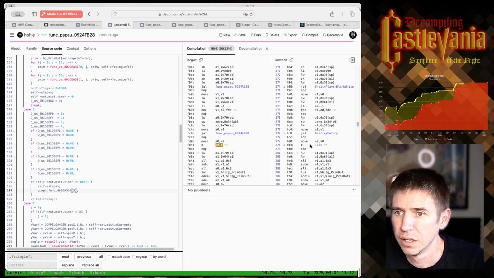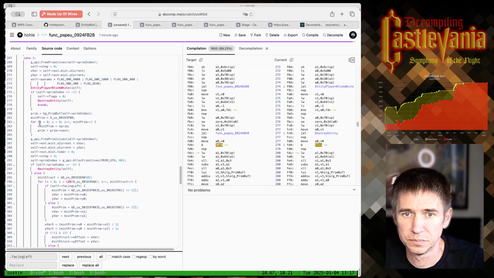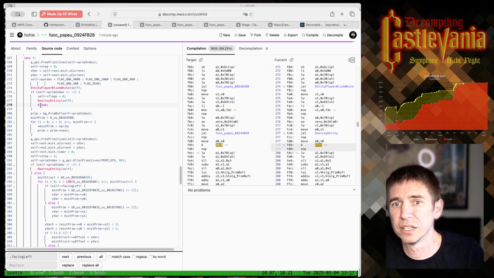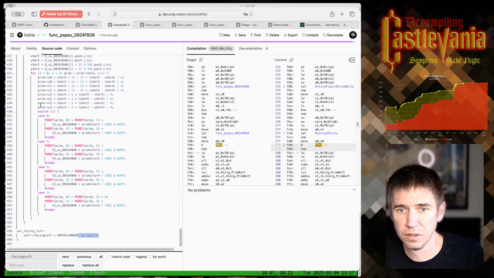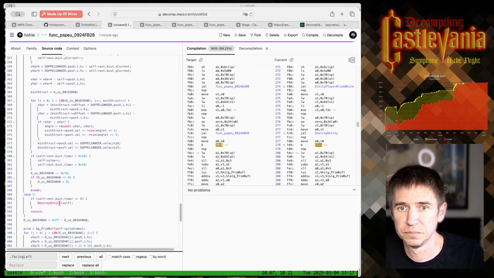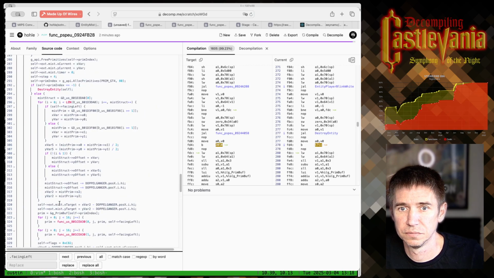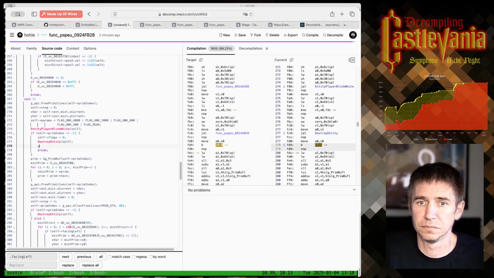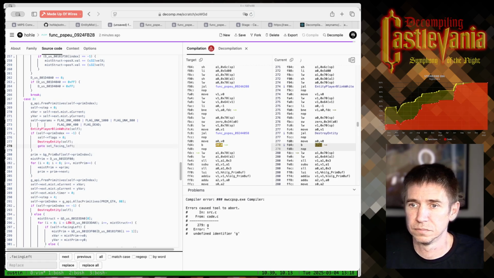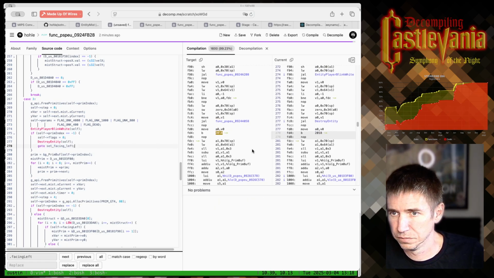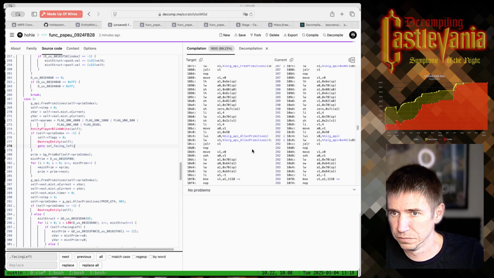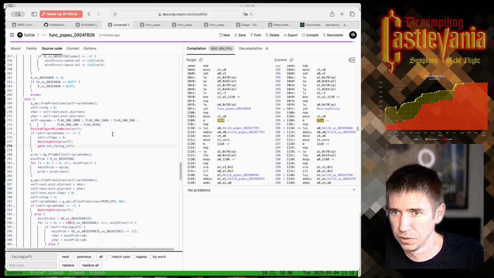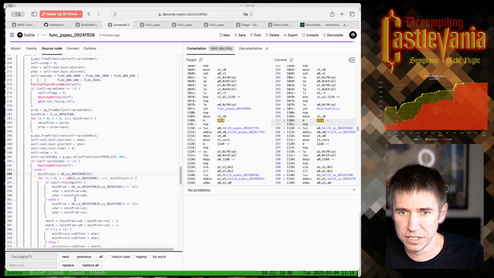So we're branching differently here on 278. So let's look at that. This should be a goto to this set facing left. Same thing on 295. That came from a mistake that I had made earlier.